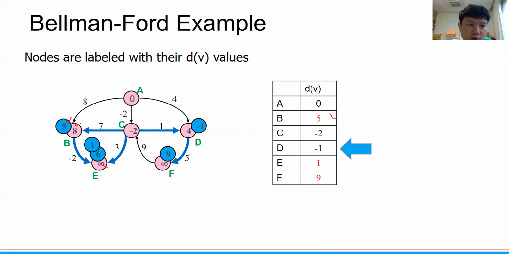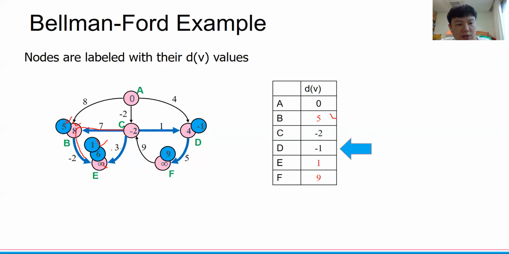Before we do this one, actually in the Bellman-Ford, we can just explore from C to P and then P to E. Okay, so this route is first. So we have the 5 and a plus minus 2, so it is 3, and then we have the minus 2 plus 3, so the result is 1. Okay, we want to find the minimum. Oh, why is it 6? I guess it should be 3, I guess.